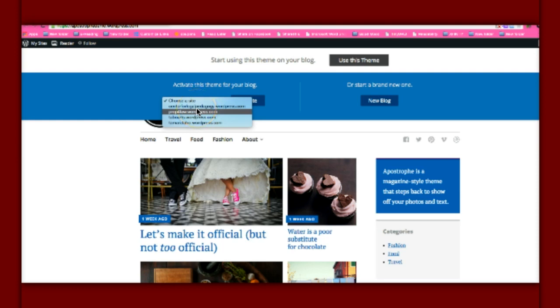So when you've found a theme that you would like to try out on your blog or on your portfolio site, in the preview you'll just click use this theme. Now if you have multiple sites registered to the same WordPress account, it's going to ask you which site you want to apply it to. I'm going to apply this to my Prep for Law demo site, but you may have nothing else there. And of course, you can always start a new blog. Then click Activate.